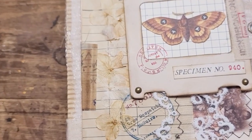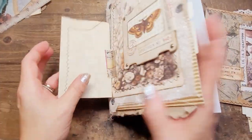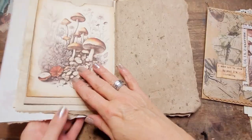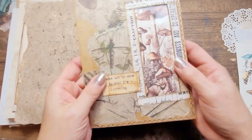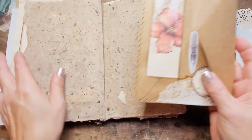Let me just back up the camera a tiny bit. There we go. And I'll choose a page where this could be in. Let's say, I just need a page, just an example. There, why not this? Okay, so this envelope is really, I mean, I adore it, and here's why.